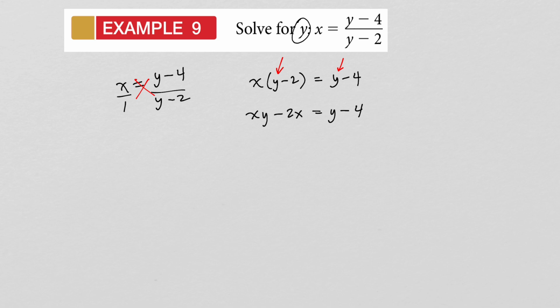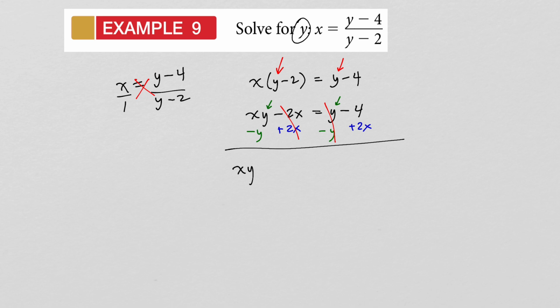And if you're trying to solve for y, you need to get each of these y's on the same side of the equation and everything else on the other side of the equation. So what I'm going to do here is subtract y from both sides, and then I'm going to add 2x to both sides. Okay, let's see what this does. So subtracting y is going to get rid of this. Adding 2x is going to get rid of that.